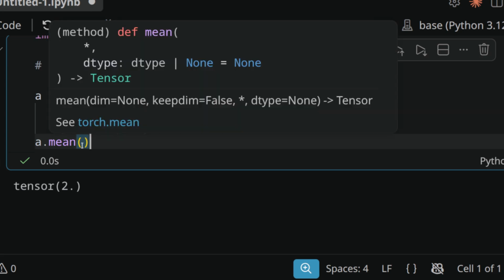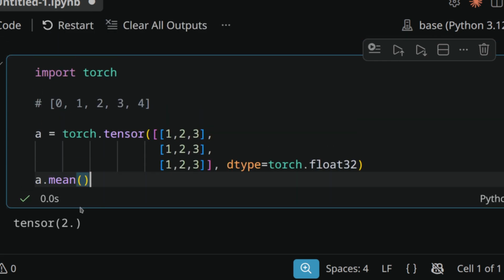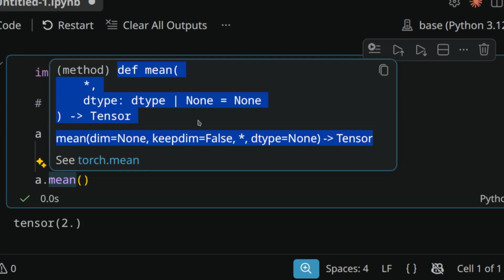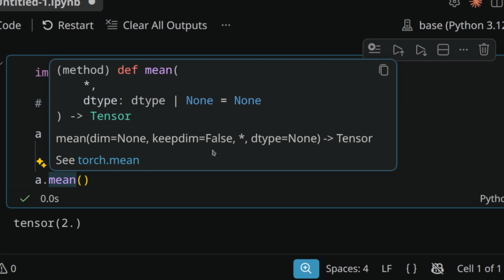Okay, so what is this doing? One way to find out, depending on the IDE you're using, is hover over and see the documentation inside there, see what it says. All right, dimensions. For the mean, you can add dimensions, keep them, and data type.